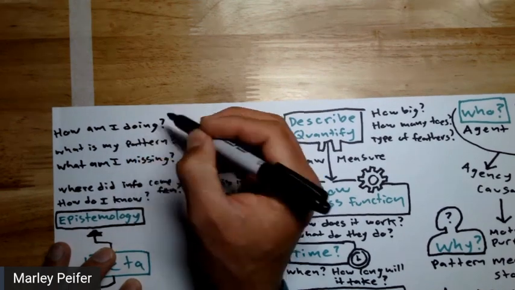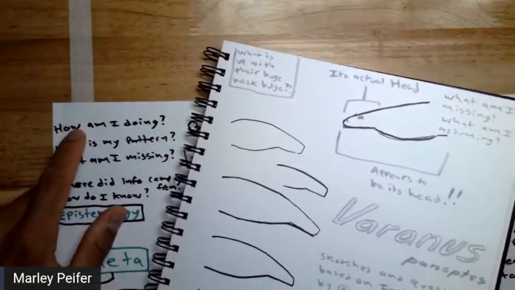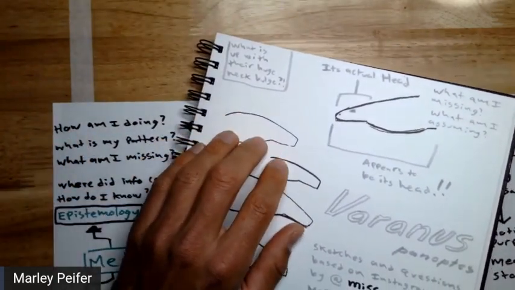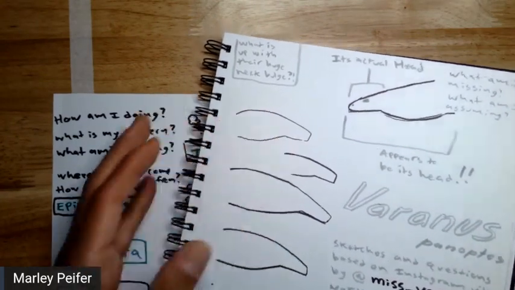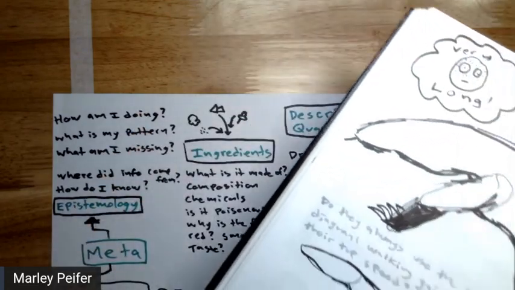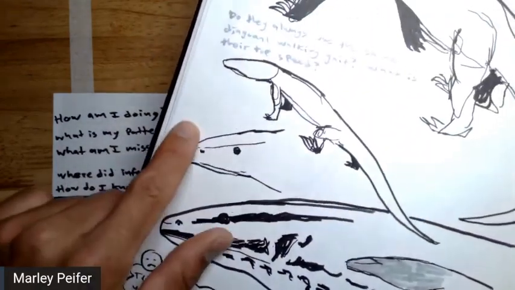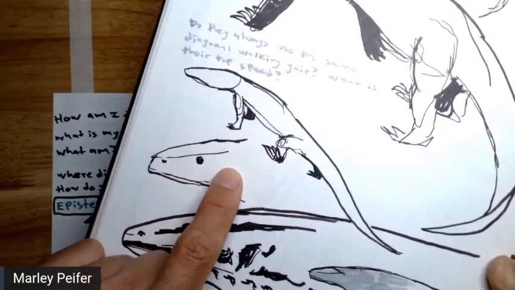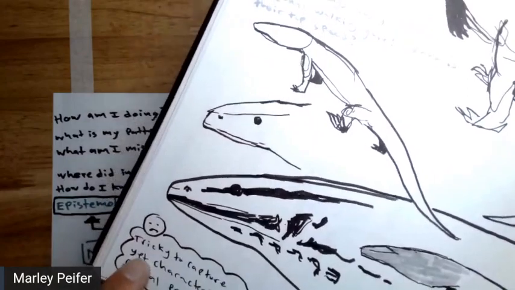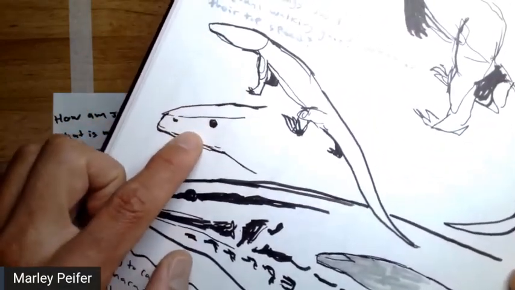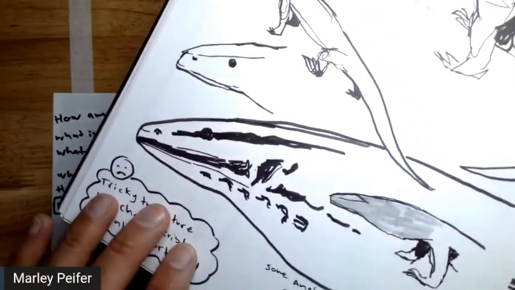And the amazing thing is that a journal is the most powerful tool for processing these kinds of questions. When you get them on paper, it helps you develop this metacognitive ability. It helps you sort of get a little bit outside of it. So for example, right here, I wrote, tricky to capture yet characteristic facial profile. I was really disappointed with the way this drawing came out. It did not look like the face of the animal I was trying to draw. So what I did is, instead of just letting those feelings get stuck inside my head, I wrote this down here. And just by getting it out on paper, that helps me move beyond it.